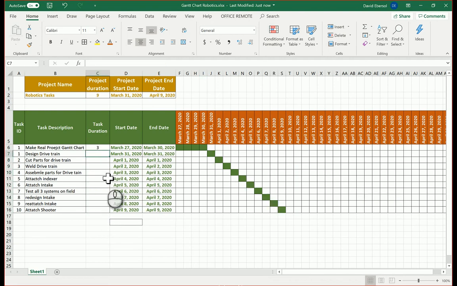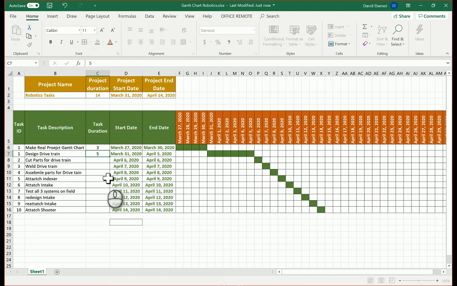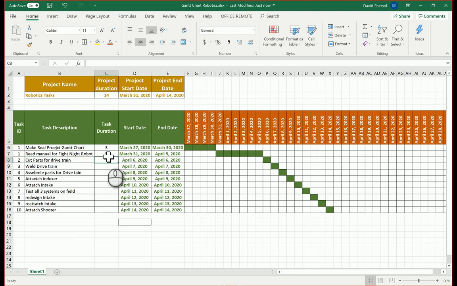So drivetrain for me is supposed to take 5 days. Again, these are going to be my real tasks. So let's say I want to design research holonomic. Or let's do Swerve Drive. Oh, you know what? I'm actually doing this. So let's do read manual for Fight Night robot. Okay, and that is going to take me a day.